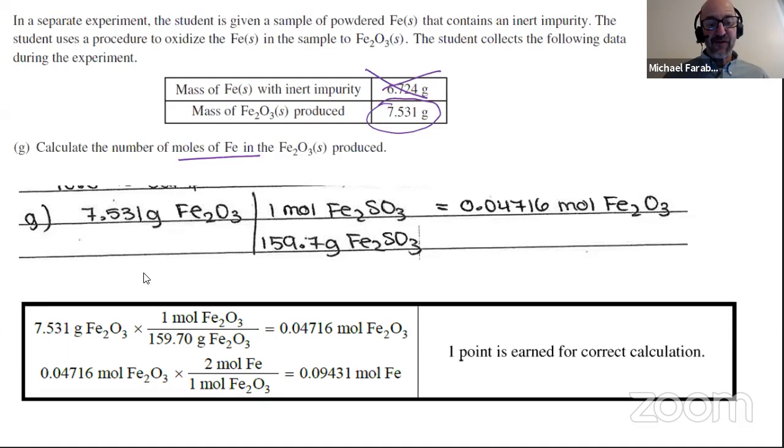So they definitely converted moles correctly, but then they stopped. Instead of getting moles of iron, they stopped at moles of Fe2O3. And so without multiplying by 2, their numerical answer is incorrect. So read the question carefully is my advice to you.